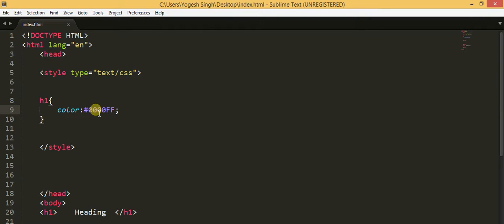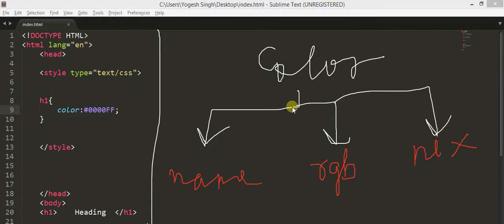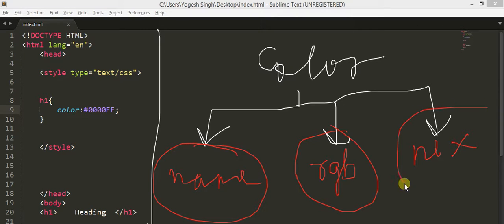This is basically just color, and you can actually play with it. So the conclusion being, you can use any of these color specifying formats: you can use the name, you can use RGB, you can use a hex code, it's up to you. But let me tell you, the most popular one is hex, and I personally use hex, so you can use hex if you like. It's up to you.